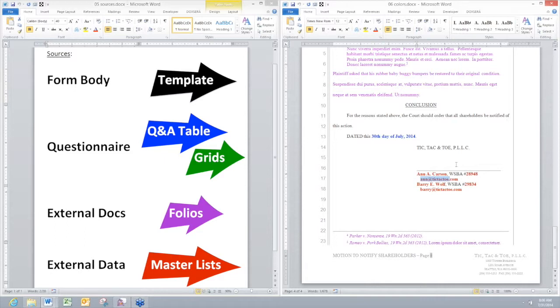They can just pick them from a list, and they don't have to know the corresponding information that goes along with each one of those names. So now let's look at the form author's job of parceling out all these various bits of information into all these various locations.